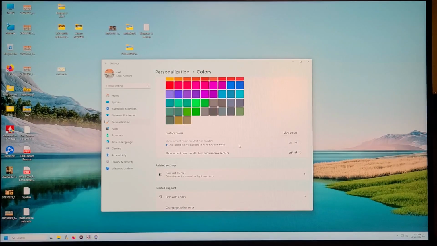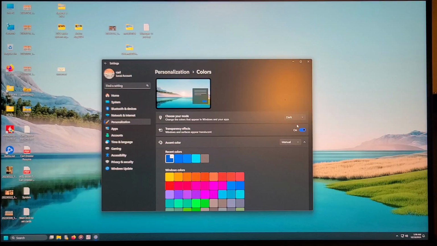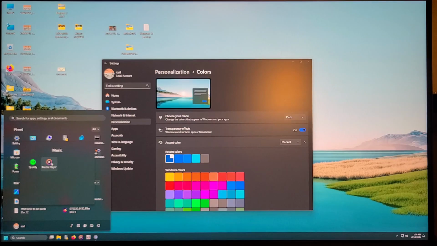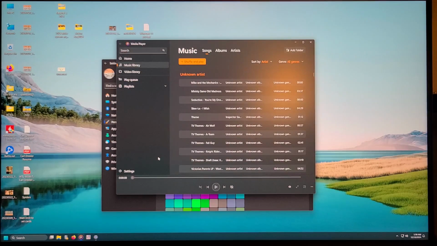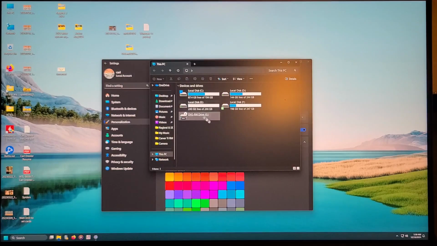And the thing about this is that you got dark mode and light mode. So light, dark. So dark mode is what a lot of people like, but I don't really like it because it's just too dark, you know. I kind of like it when one thing is dark. Like when you go to like Spotify is dark or media player is dark. I'd rather just like certain programs dark, not everything. Like when you open your windows, they're all dark. Yeah, I don't like that. I just don't really like it.